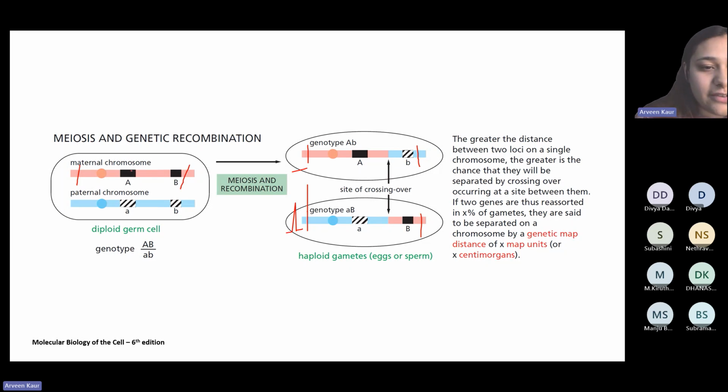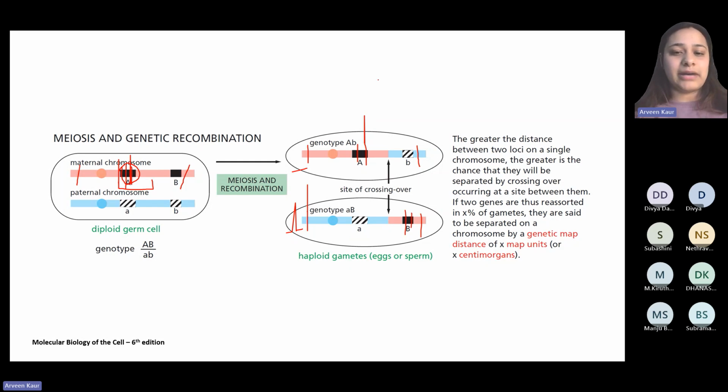But if the loci are very close by, for example, this is one loci I am talking about, and this is another loci. Loci is basically a position on the chromosome. Any one spot on the chromosome is known as a loci. So, if these are the two loci that I'm talking about, which are very, very close by, we see that they are together on this one also, and they are together on this one also, right? So, the greater the distance between two loci, the higher will be the chances.